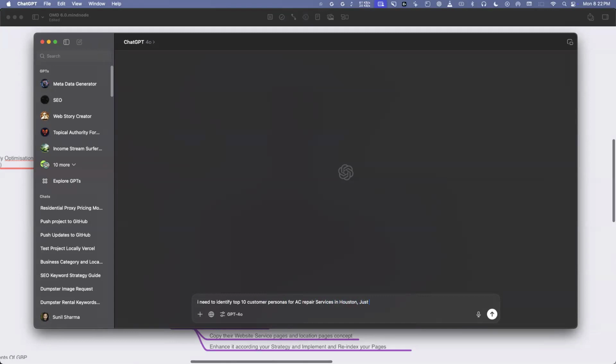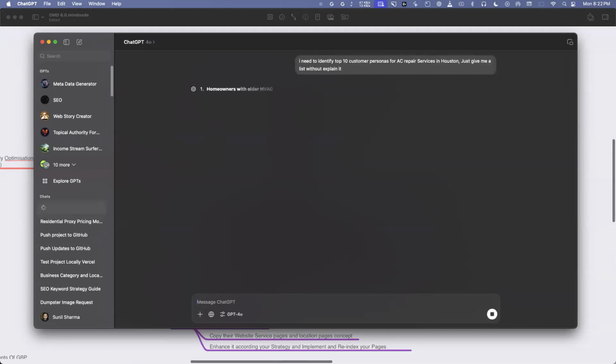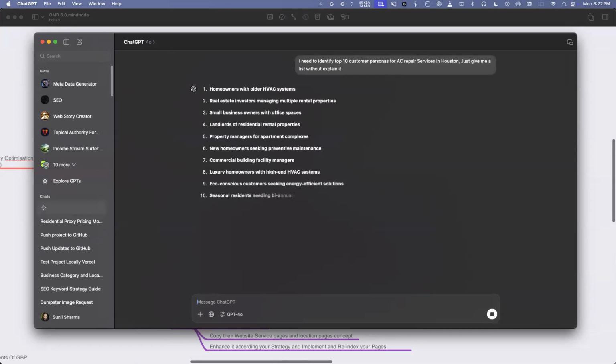Just give me a list without explaining it. Okay, so these are the different personas basically.